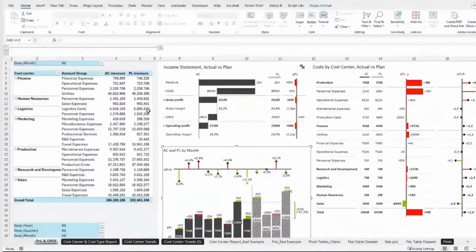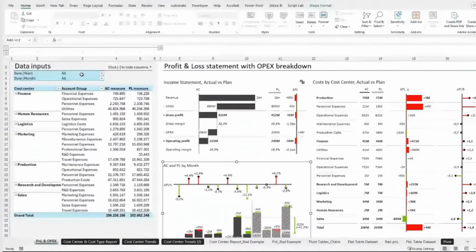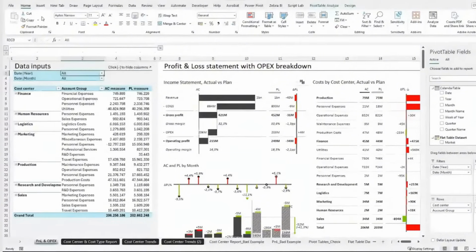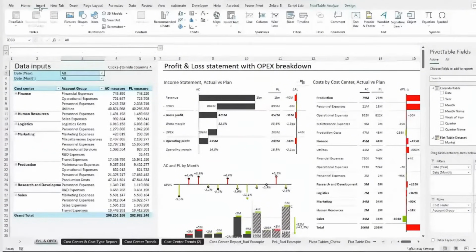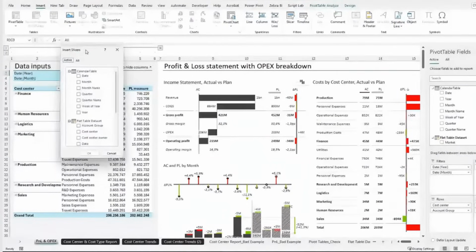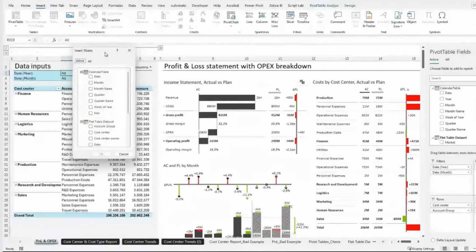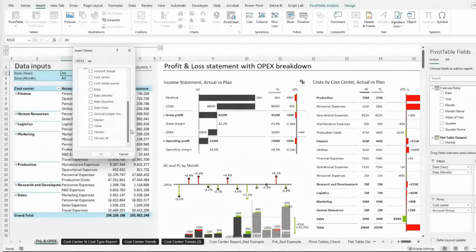Then you just do the last step, which is to insert a slicer. So you go under Insert, Slicer, and now Excel will offer you to insert a slicer based on any field that you have in your pivot table. And this can be anything, for example, month.